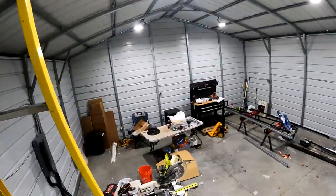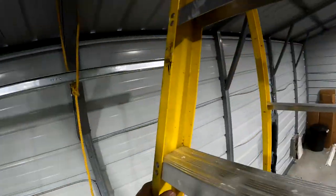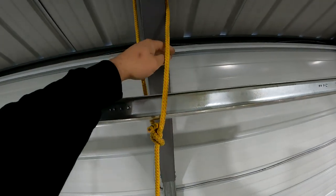The second option would be to bridge these two columns. And I have all of that heavy angle that's down there on the sawhorses, so I could screw some into this.